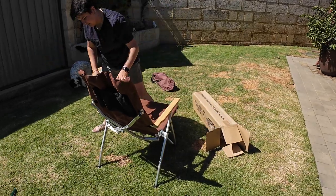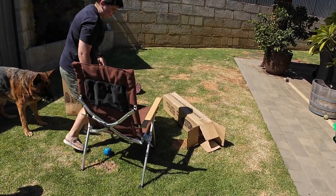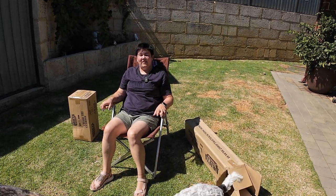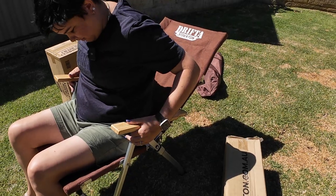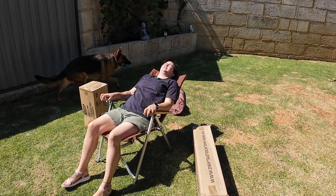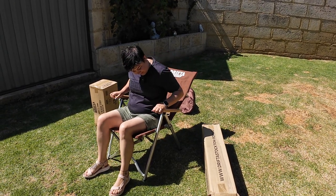There's a little twisty thing on the back here — you might just have to check how that works. Pull it out a bit more until they click in. All right, let's try without the cushion first. It's very supportive. And there is a reclining function — you lift up the handles and it's just got a slotted groove so you can go back three spaces. So when you're at the campsite and you feel like a nap, you can literally just go back like that. Nap time.